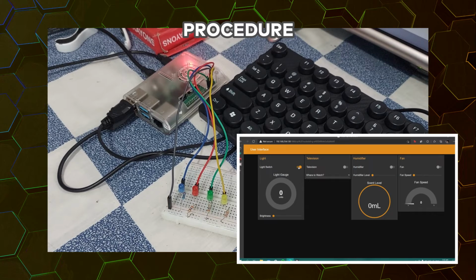Now let us try to turn it off. Light is off. So since we are not yet setting the brightness for our light, let us try it. So as we can see, the brightness of the LED changes as we slide our slider, and also the light gauge changes its values.